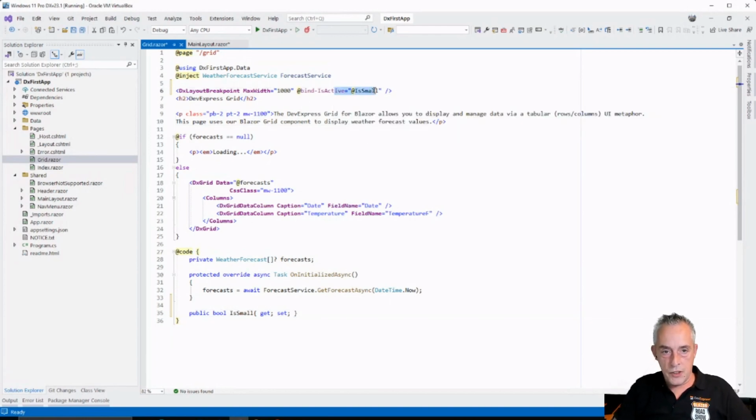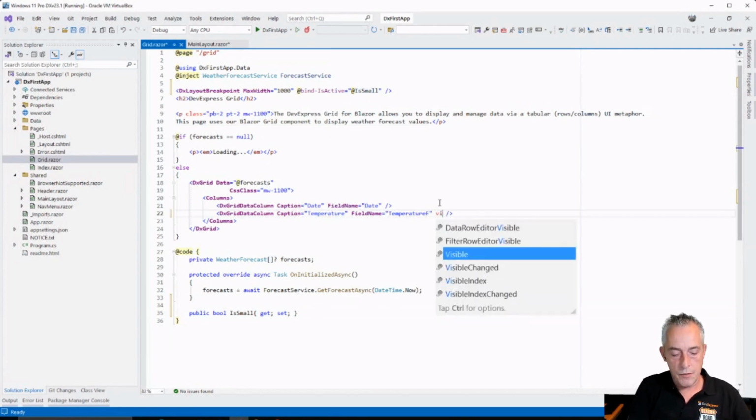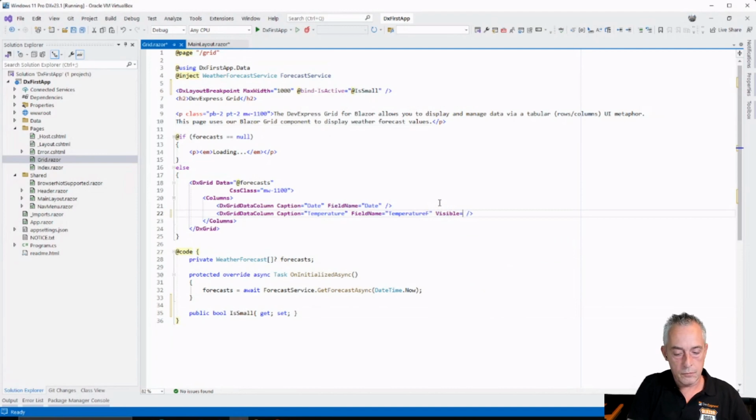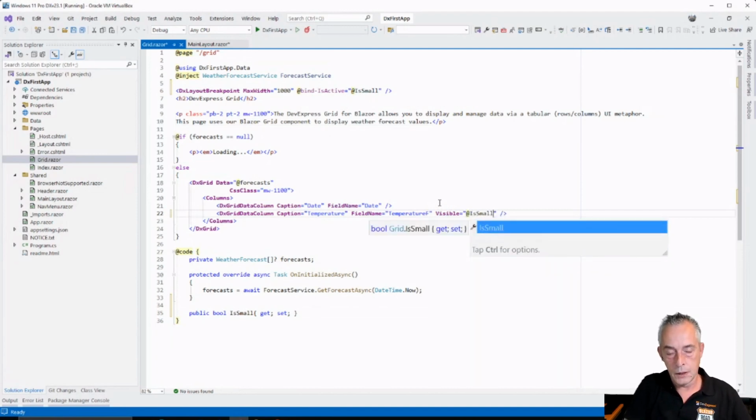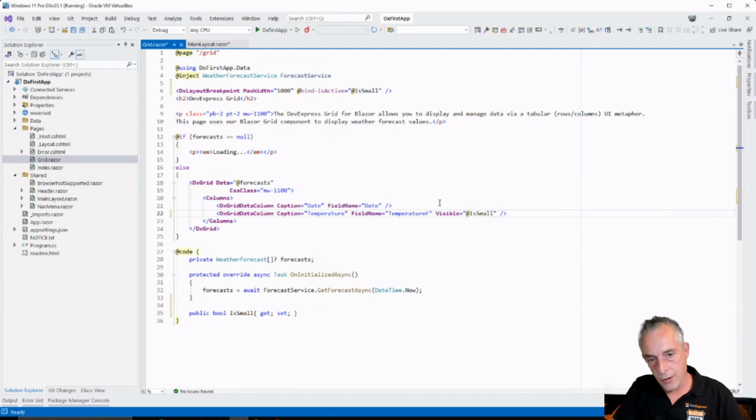The issue will be fixed. And more interesting, I can now go to one of these columns and say Visible equals IsSmall. So this is how easy it is to use that breakpoint and do responsive things with it.